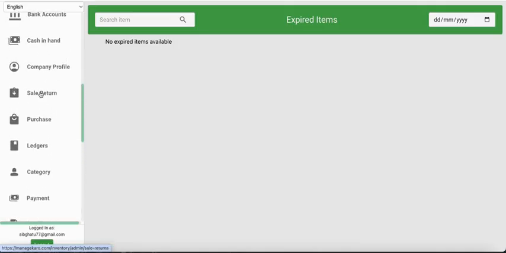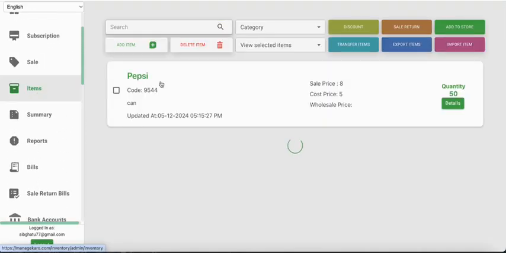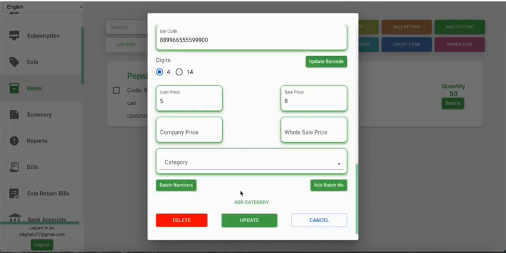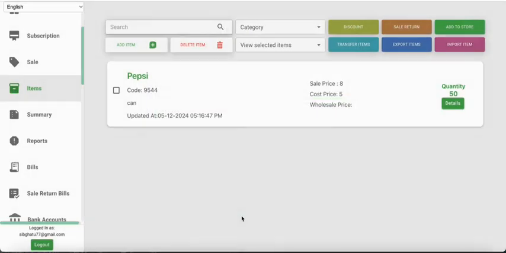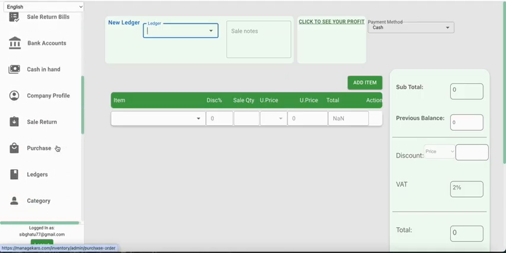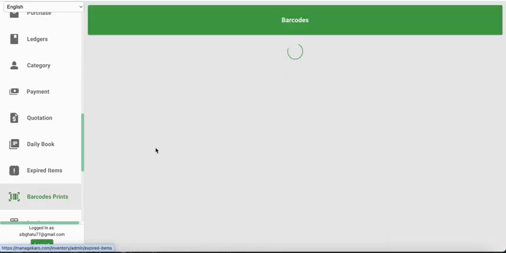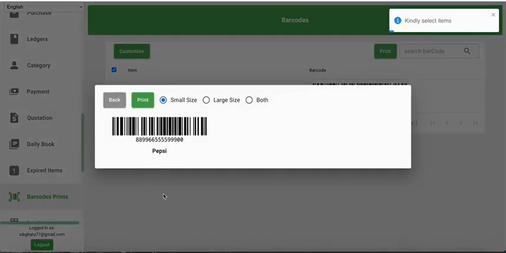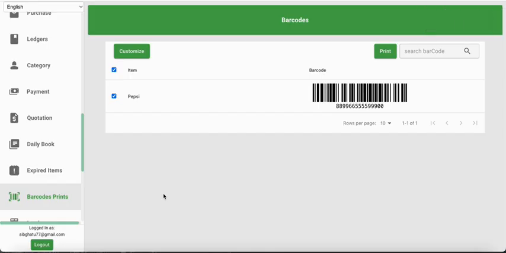So for barcode, let me give you an idea related to the barcodes as well. So for example, I'm adding my barcode here. This is my barcode. You guys can basically scan your barcode here, and when you go on to the sales section, you will just pin and your item will appear here. Other than this, you guys can print out your barcodes here as well. So here you go, this is a good label, you can paste it on your items as well. So they are giving a nice print option as well. Okay, I have to select the item first. So here you go, here you can print out your options as well.